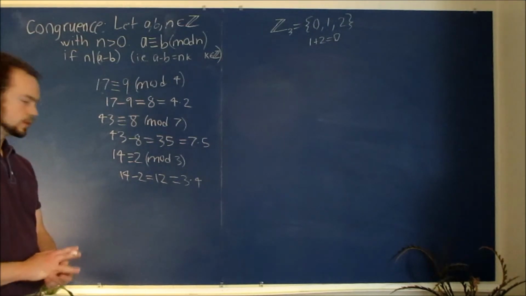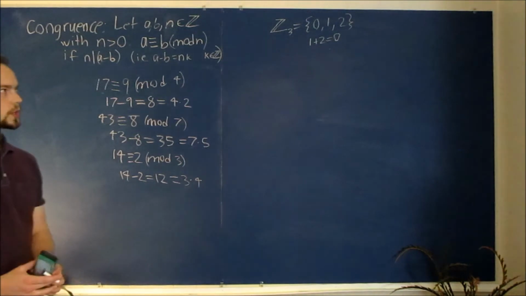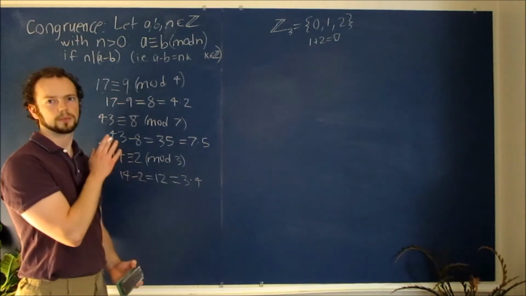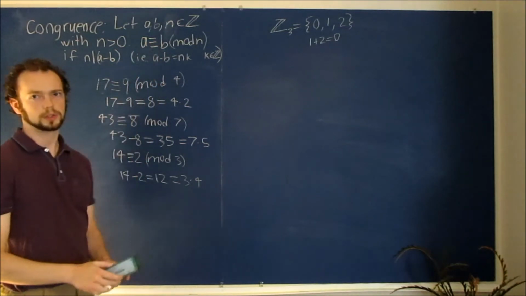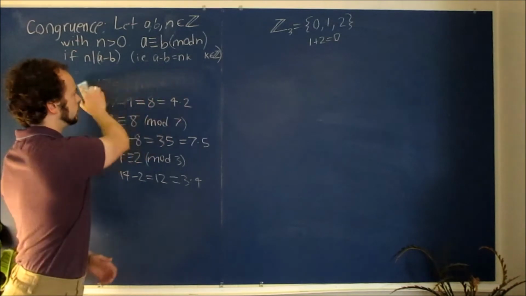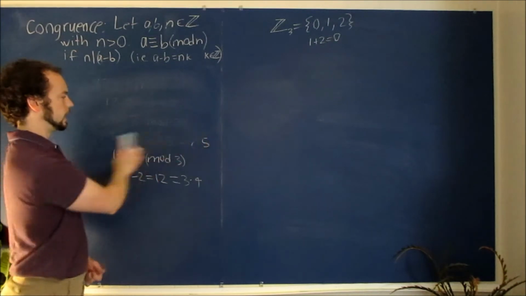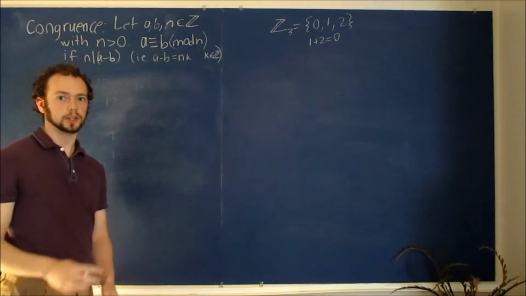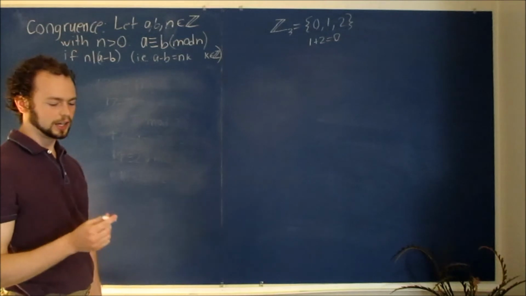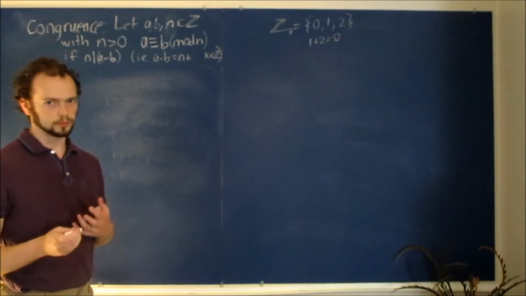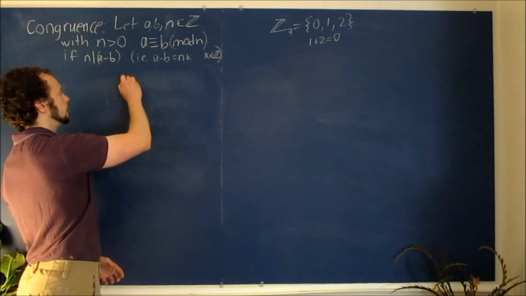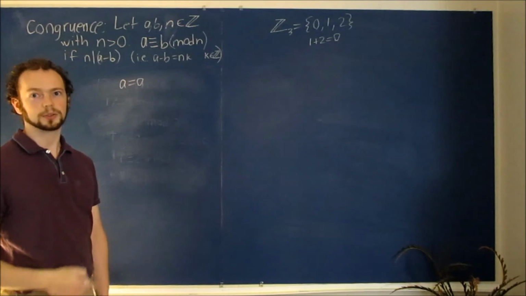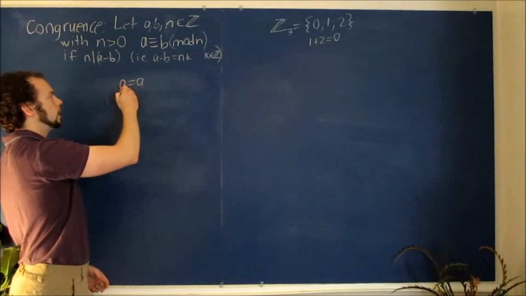Now, it's worth it to take some time to establish some important attributes of this relationship that we've called congruence. And to do that, we're just going to take a look back at high school algebra and the normal relationship that we're used to dealing with called equality. With equality, we have a few fundamental principles. One is that every number is equal to itself. This is called reflexivity, the reflexive property.